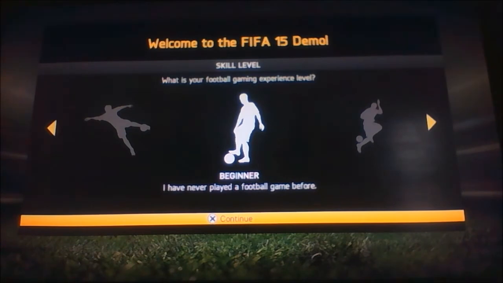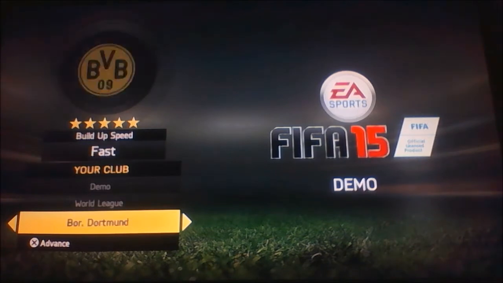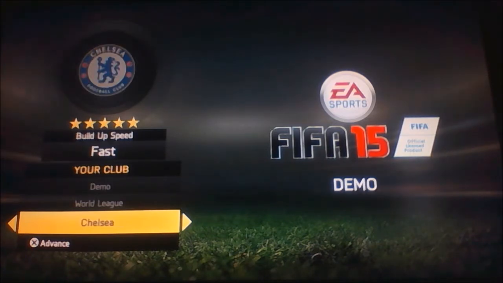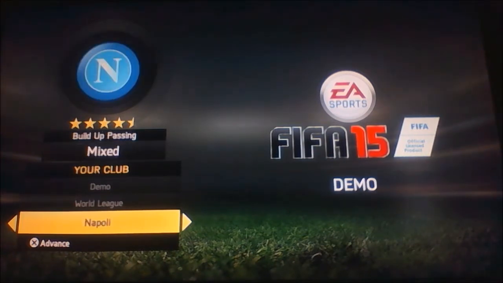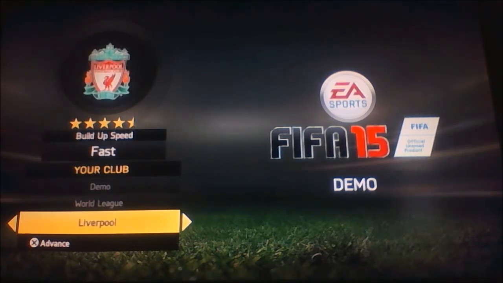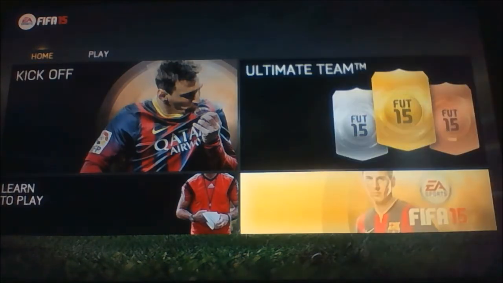Okay, so on the demos you generally get a few teams to play as. Go for beginner. Oh, Liverpool. Alright, so here are the teams: Barcelona, Juniors, Chelsea, Liverpool, Manchester City, Borussia Dortmund, Napoli, and PSG. I'm gonna go Liverpool because I am a Liverpool fan. I was hoping they would be featured on the demo so that I could actually play them.